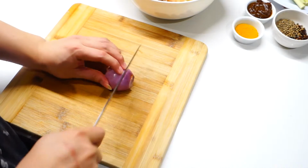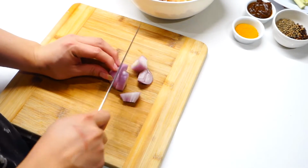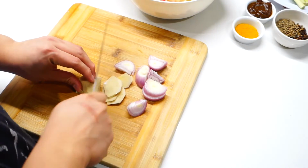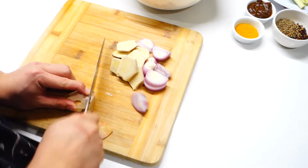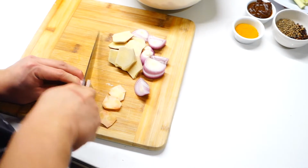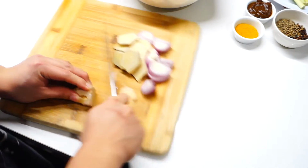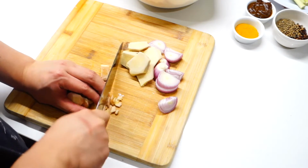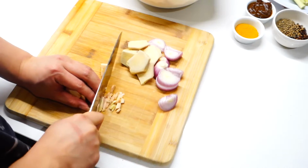To start on the curry paste, just cut all the ingredients for the paste roughly like this. Slice the ginger as thin as possible. And if you're using fresh galangal, just make sure you cut it super fine before you put it in the food processor, because you want your curry paste to be super smooth, and galangal has a texture like wood, so your food processor might have a hard time blending it.